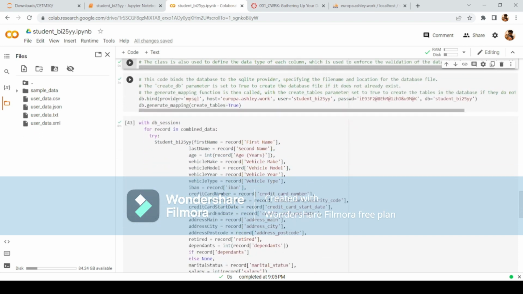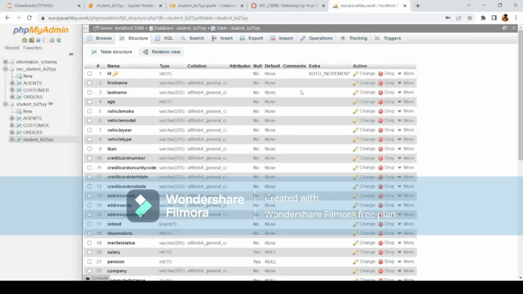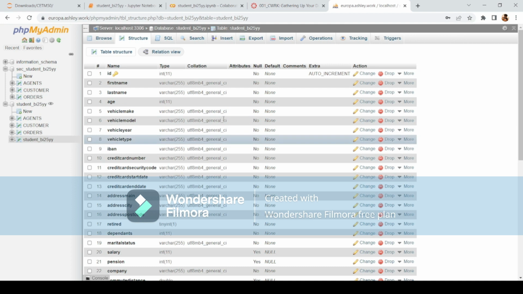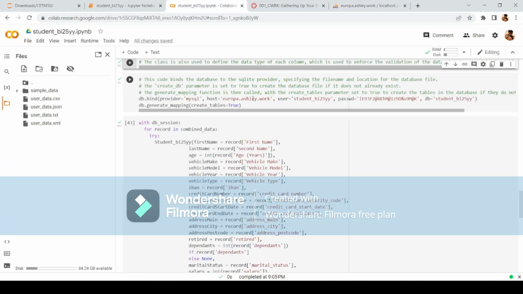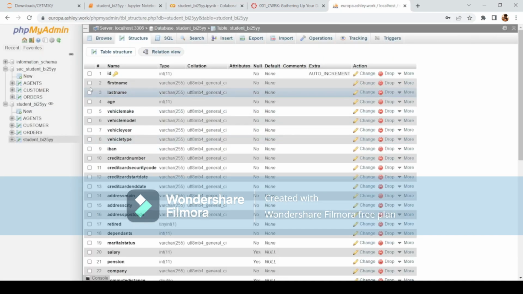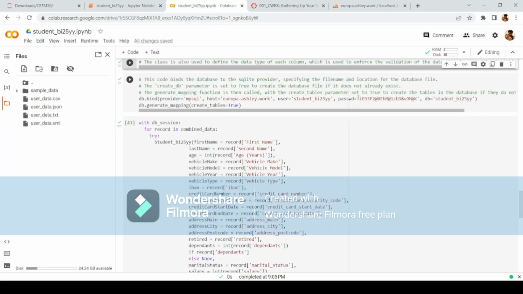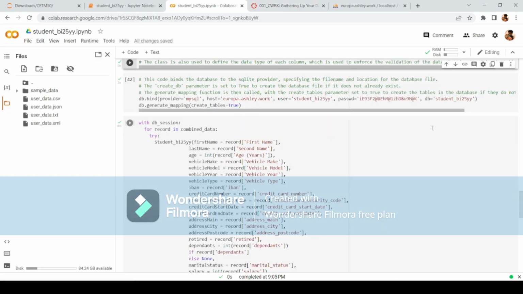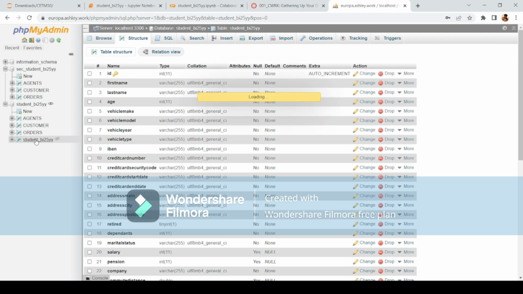Then now we need to bind this and this together. So we are using db bind, provider MySQL, host is the name for this, then user, my user id, it is student bi25, then the password that is provided over here, and the database name, which is student bi25.